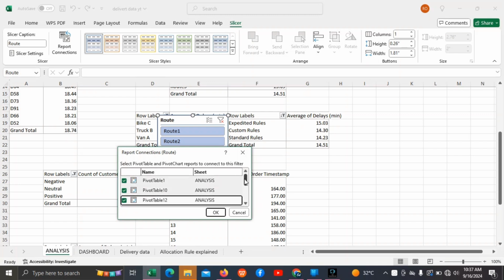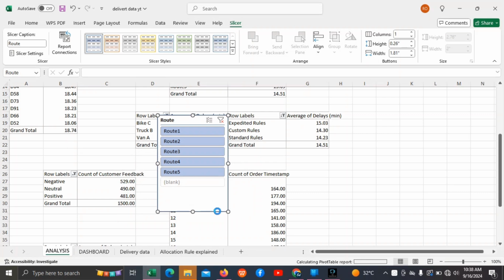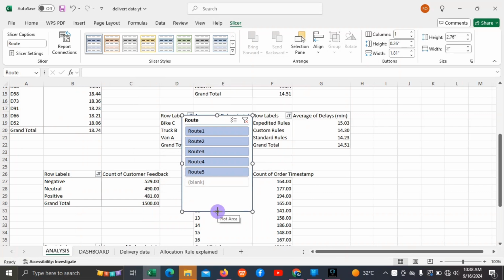We are going to just select all of these, which connects our slicer. What this slicer does is help to filter our data. So when we click on route 1, all the pivot tables will automatically change and give us information based on route 1, right? So this is how we use slicer.